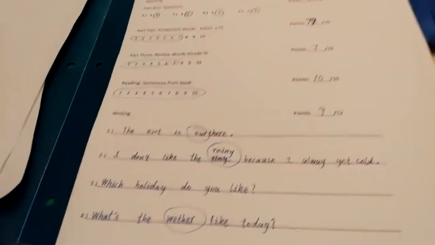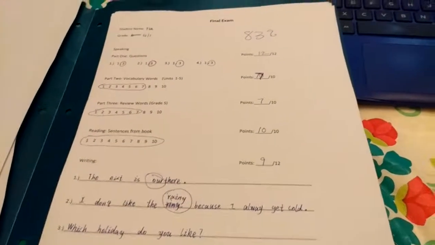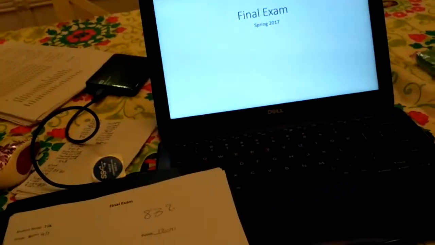So I'm going to walk you through my final exam, and I've been giving this style of exam for 3 out of the 4 years. The first year I experimented with different things. So for my final exam, here I'll give you a picture of what a student's exam looks like. This is the final exam that I keep track of, and it goes along with a PowerPoint that coincides with what I teach in the class.